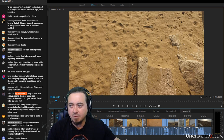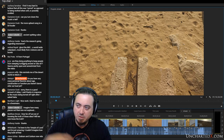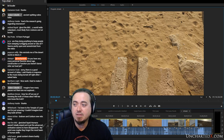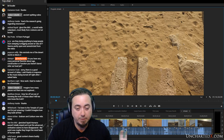In fact, even at the back end of Giza, you can drive all the way around the front fences that are next to civilization and just come in the back way. There's nothing really stopping you. There are army bases out there. At a lot of these sites, right next to the pyramids is a big army base. You're not supposed to film them. If they really catch you filming them, they'll come out and have a word.